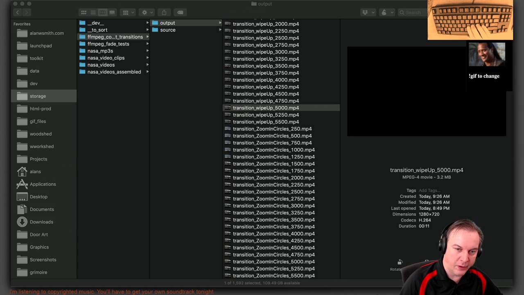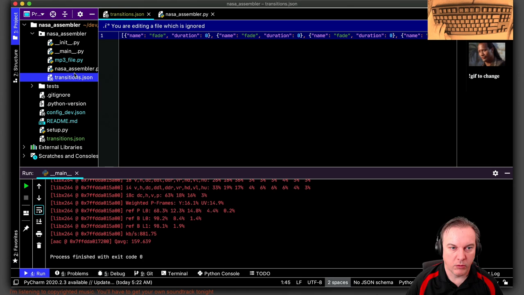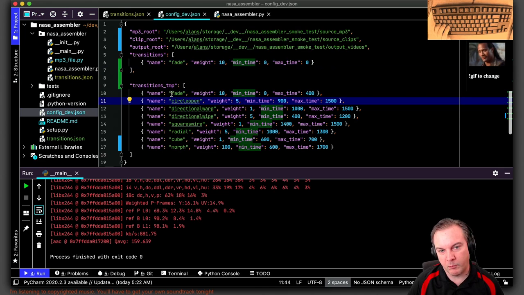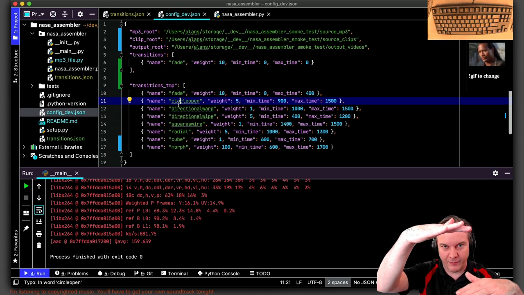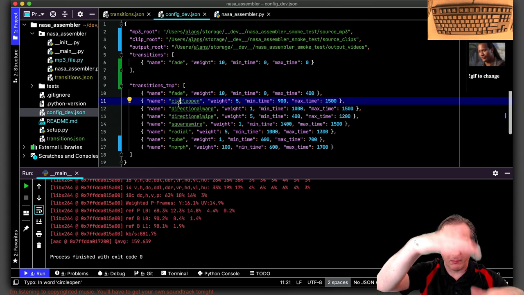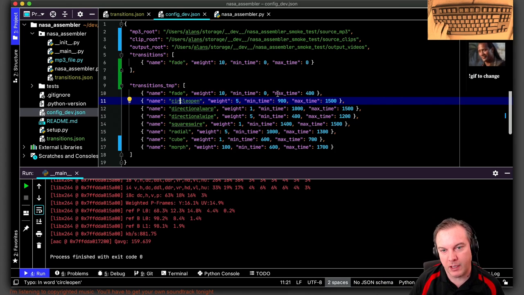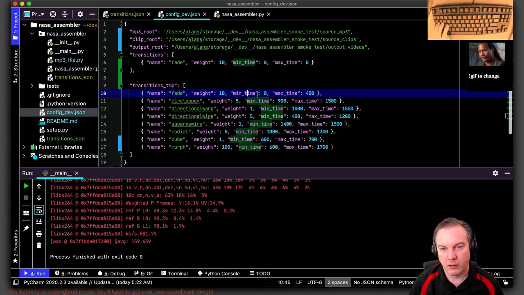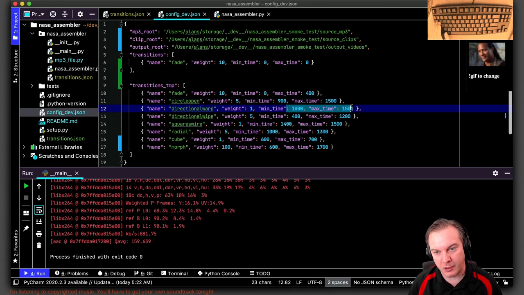So I've gone through and picked a bunch of those. Originally, in the config file, I was going to give it the types that I like. Originally there was 9 in the FFmpeg concat list. I realized there's a whole bunch more if you go look at the GL page. So those all work. I was going to give them a minimum time and a maximum time, and then a weight for the randomness, and then have it make a weighted judgment for which one it picks, and then a random judgment for which one it uses.